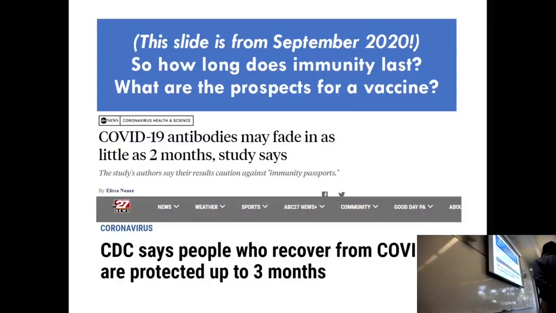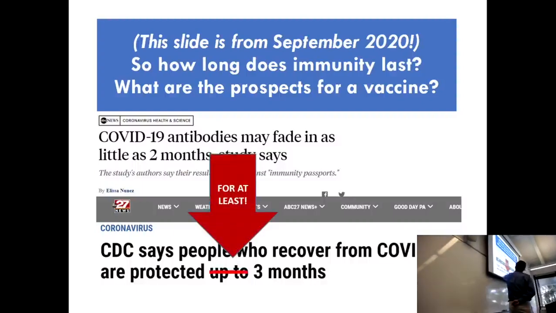And so this is from September 2020, and I remember this headline came out because we didn't know how long your immune system would remember once you had been attacked. And they had this headline which really bugs me. People are protected up to 3 months. If you remember, we didn't know if we would have durable, lasting immunity. And of course, people were always putting it together. They're putting immunity to catching it, to immunity to being hospitalized with it, to dying from it. 3 different levels of immunity, but they were always thrown together.